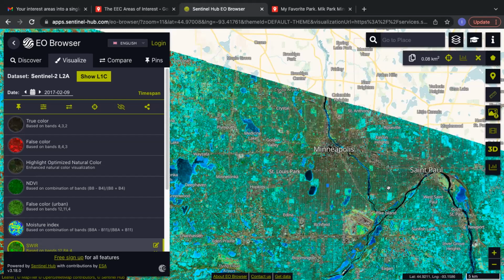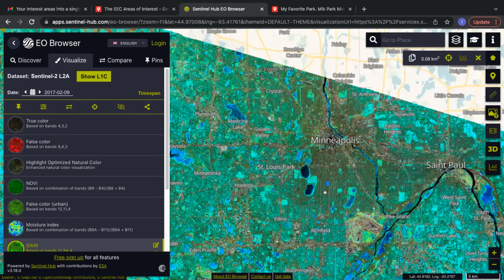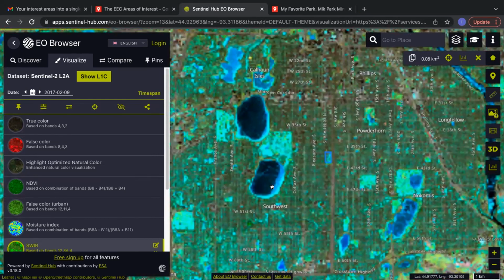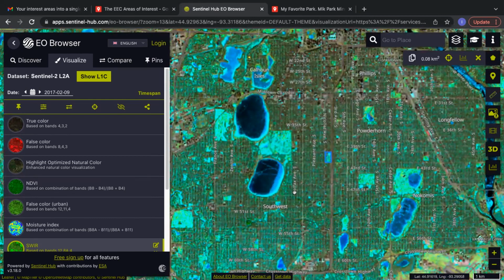You will not see, of course, with that resolution, particular small buildings or particular trees, but you will see the overall landscape, and you will see built-up areas and vegetation. Look at the lakes. The lakes are such a deep color. Yeah, because it is ice. What's the date? It's 9th of February, 2017. So it is ice on your lakes, for sure.